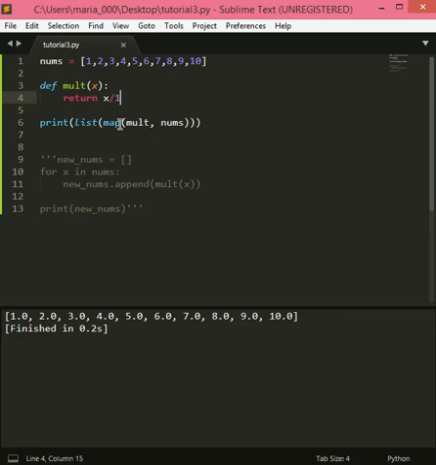So map is basically a replacement for all of that. You know what I mean? This print over here is basically this. The new list we created is basically in one word, and the map is basically all of that over here. And over here, the parameters are the things we want to apply to each other. So this is how the map function works.